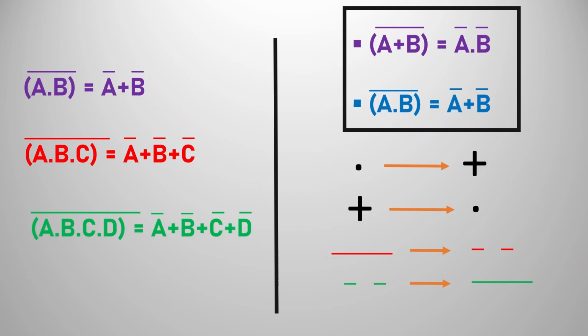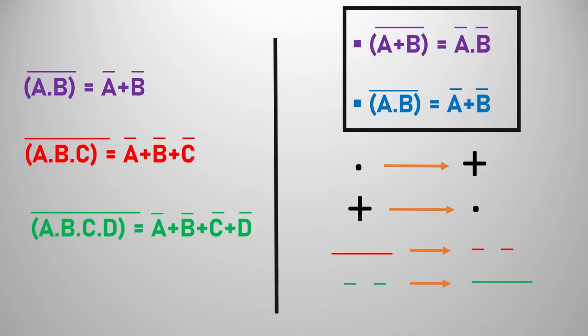So let's have a quick overview. After that we are going to have some examples so that you can understand very clearly. These two highlighted in the box are our final expressions in De Morgan's law. Plus is converted into dot, dot is converted into plus, and the bar is split. If a split bar is there, we can combine it also.